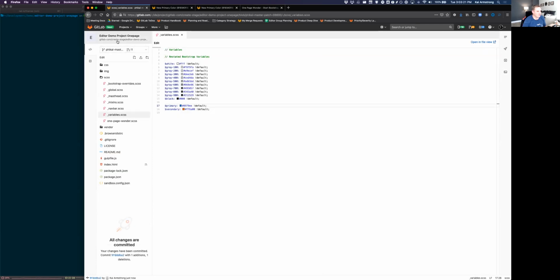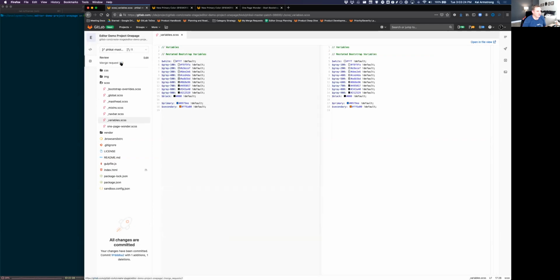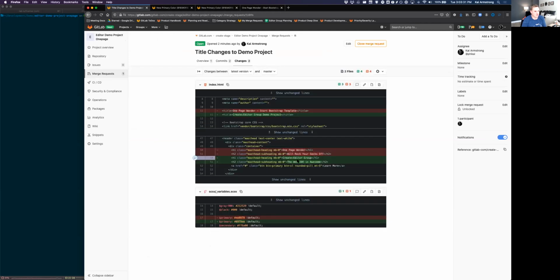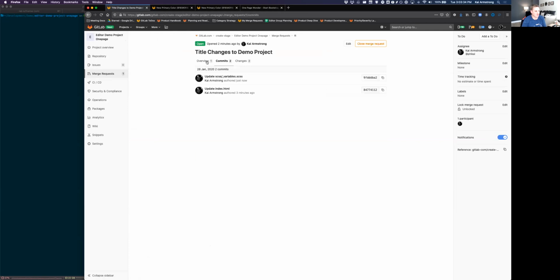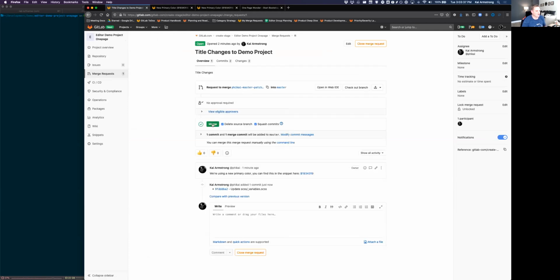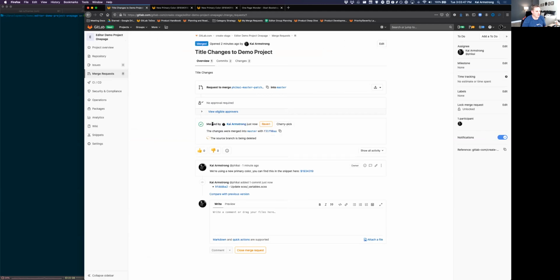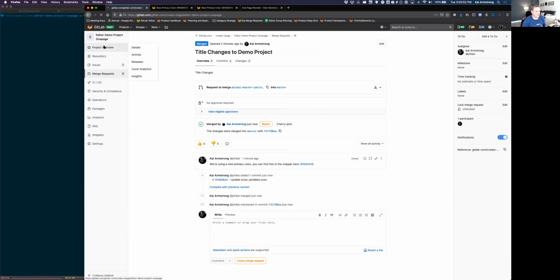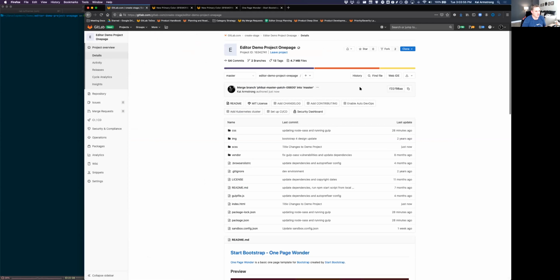And now that we've committed that, we will go back into our merge request here. Now if we look at this, we've got two changes. Those are the changes that we made, and we've got this other change that we made. We've got two commits and an overview, which is great. So I'm actually going to go ahead and merge this now, just so that that's all up to date. Then we'll go back and check it over here. We'll see that it was updated just now based on merging my master patch in.